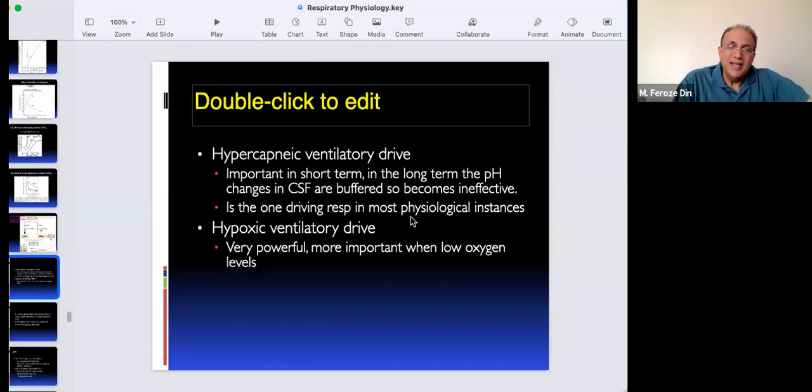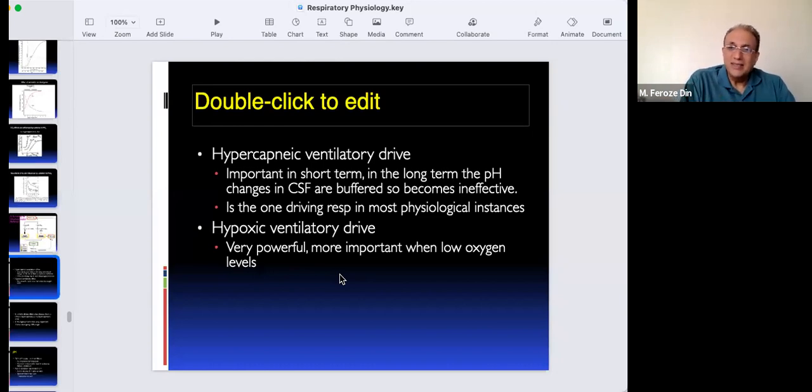And why is that? It's because the hypoxic ventilatory drive, my friend, is very powerful, very sensitive. It never in health allows oxygen to go below 90 millimeters of mercury. Our hypoxic ventilatory drive is too accurate. Any small fluctuation, it immediately corrects it and does not allow oxygen to fall. After all, oxygen is the most vital requirement for our life processes. We cannot live without oxygen more than 4 minutes, as you well know.